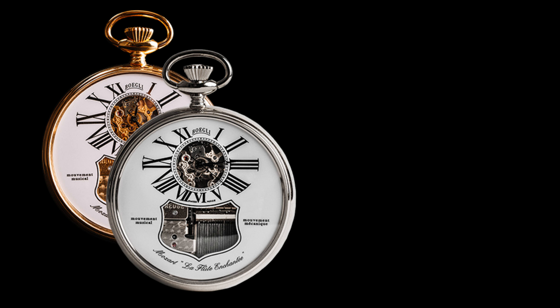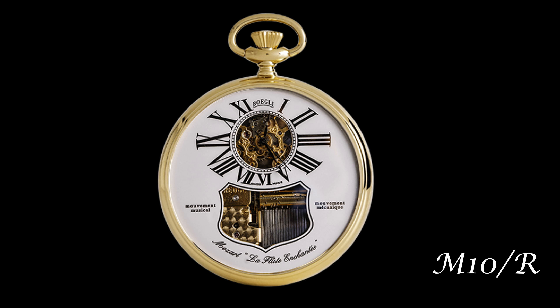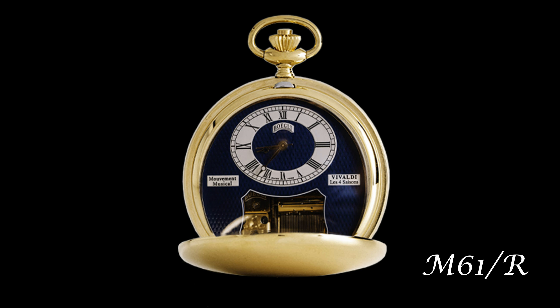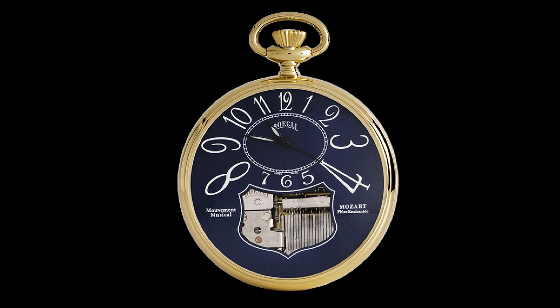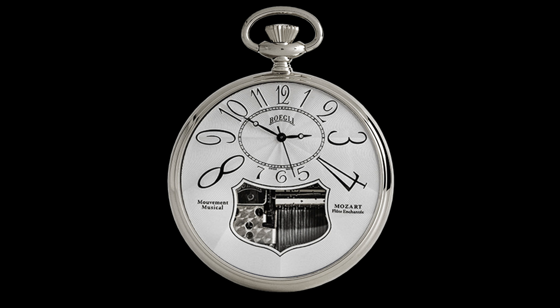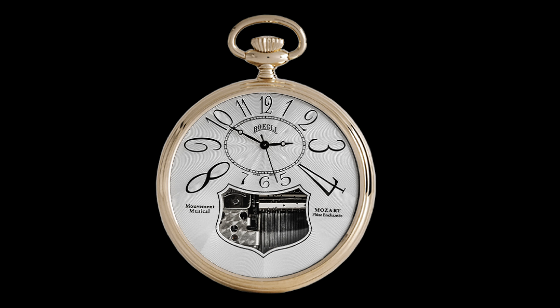The Baroque collection really represents the genesis of Bogley watches. In fact, the first models of musical pocket watch that Bogley made already featured this dial with really large numbers. With the Concerto range you will discover the most classical models — the oval time dial perfectly combines with the case shape and the opening on the musical movement. The Soprano models can be carried in your pocket or placed on your desk like a magnificent traveling clock. The Symphonia models look like those of the Baroque range, but without the opening to see the mechanism. On the other hand, the dial background is embossed with a wonderful iced guilloché motif. They have gone back to the large Roman numerals, reaching today the extra large numbers 4 and 8, typical of the first Bogley pocket watches.